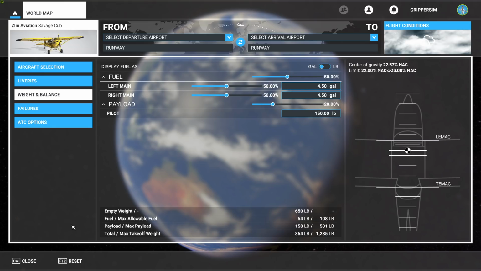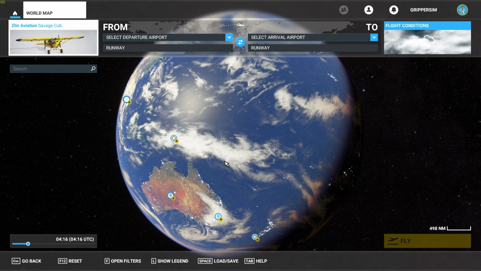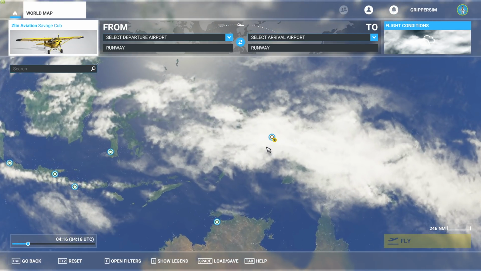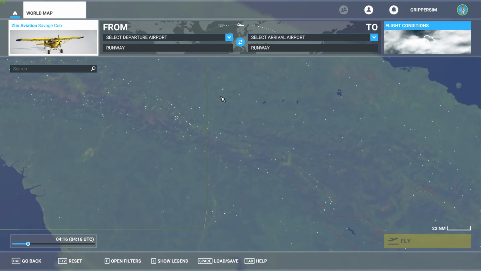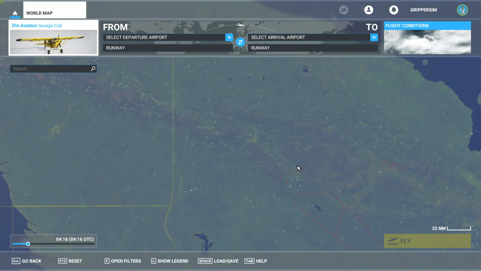Okay, enough of that. So there's a whole load of stuff in here, weight and balance and all that kind of stuff. That's another day's work. Let's go and close that. Let's select where we want to play. We're going to Papua New Guinea. Incidentally, while we're just about to start the flight, Papua New Guinea, lads, I didn't realise this.